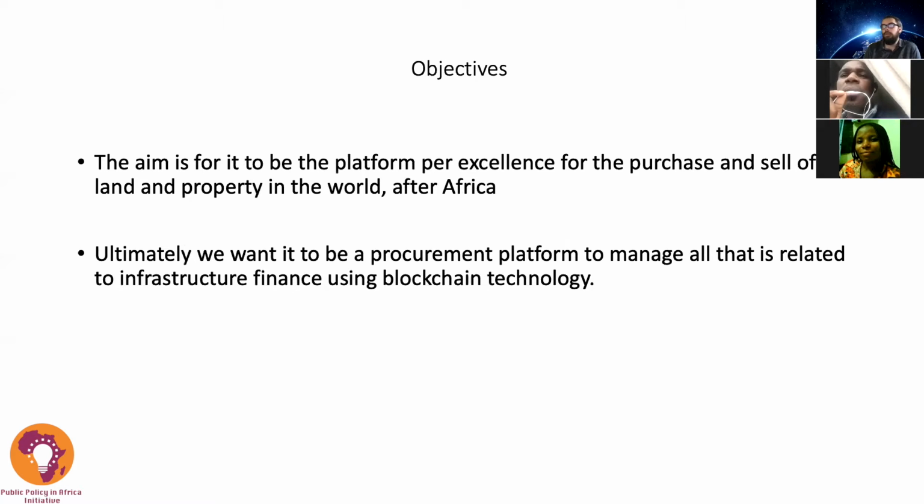Like I said earlier, the aim of this platform that I want to develop is a blockchain platform for the purchase and sale of land property in Africa. This will help a great deal with access to bank credit, because most banks will give you credit based on collateral, and the collateral they usually look at is land. And in Africa, you have a lot of fake ones. Having a platform built on blockchain, where you cannot modify a transaction once it's done, will also help with transparency and guarantee the authenticity of the owner of the property, so that it can be easy to access a bank loan, maybe to scale up your business.